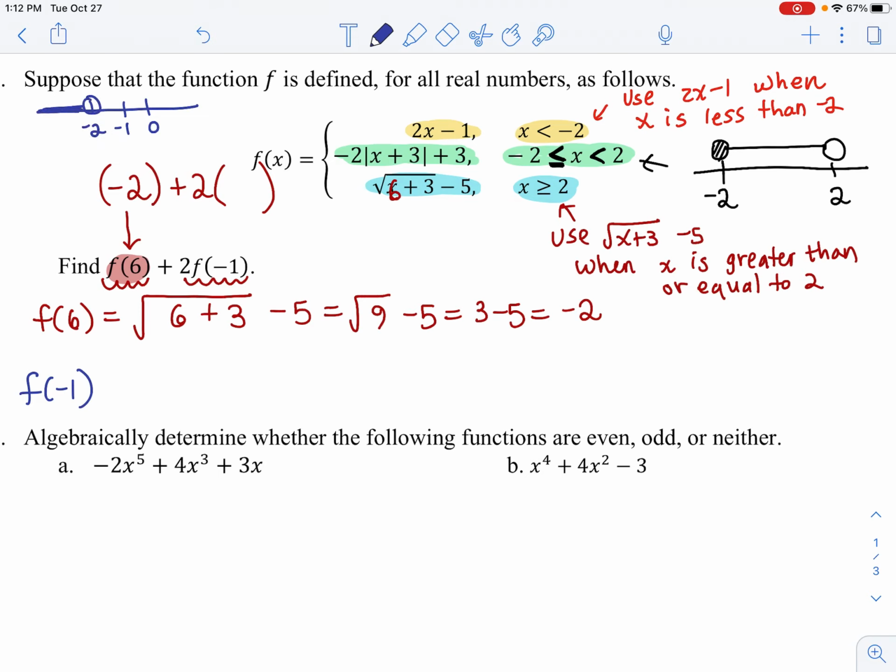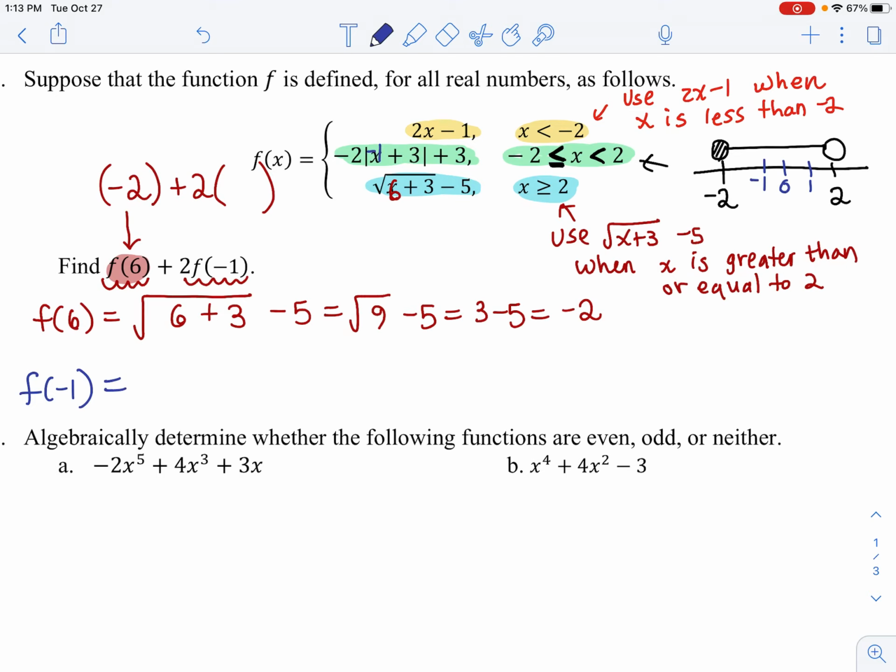What we are doing is, if you want to use the top piece, the yellow highlighted piece, then we have to get an x value that is to the left of negative 2, but negative 1 is bigger than negative 2, so we're not going to plug it in there. But if you look at the middle piece, we're going to use this absolute value function whenever a number is in between negative 2 and 2. Here's 0, here's 1, here is negative 1. I know my scale's a little bit messed up, but you can see how negative 1 is in between negative 2 and 2. Therefore, I'm going to plug negative 1 into that absolute value function.